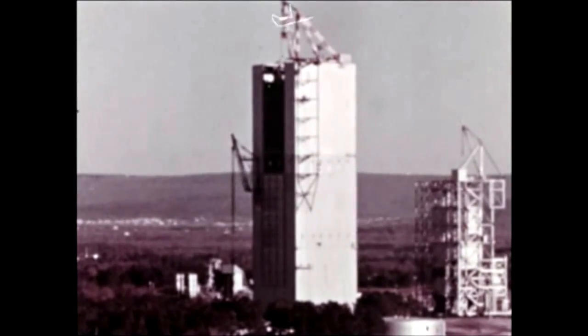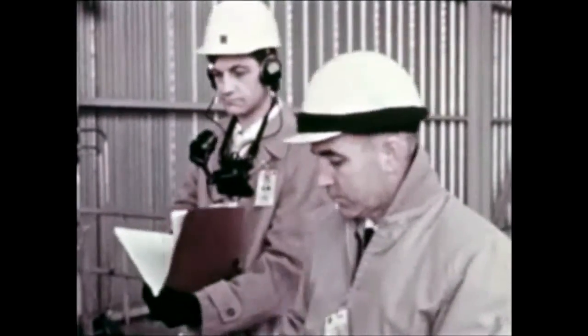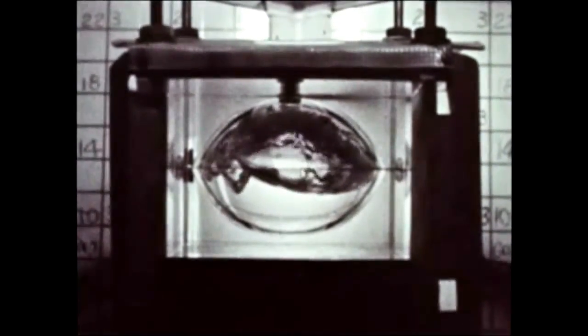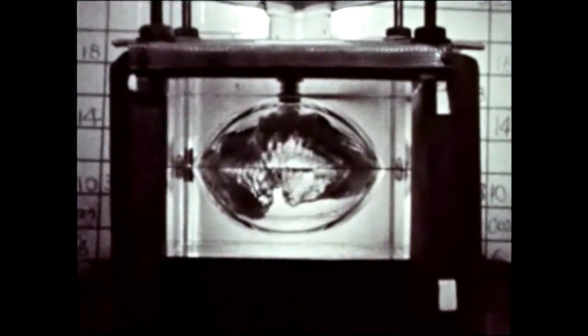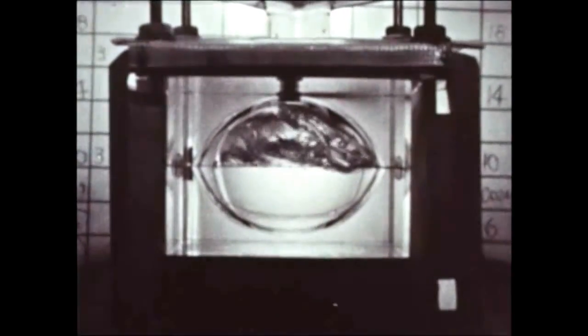Zero gravity drop tests are being conducted at Marshall's recently completed 400-foot drop tower facility. These tests are a segment of a broad research program to determine the behavior of liquid hydrogen during orbital flight. These data will increase the confidence level of a successful restart of the S4B engine necessary for manned lunar missions. This is a low gravity test package in process of being released from the 366-foot level for a free fall drop time of approximately 4 seconds. Fuel behavior data gathered during these tests will establish a baseline needed for preparation of S-A-203 flight. The second stage of S-A-203 will carry approximately 10 tons of LH2 into low Earth orbit, during which studies will be made on the behavior of the fuel within the stage during its weightless condition.